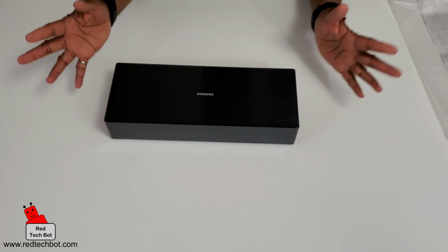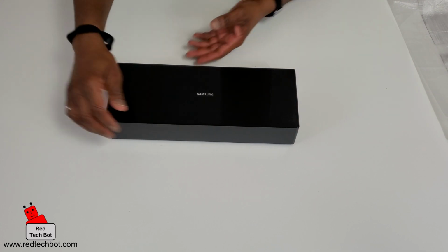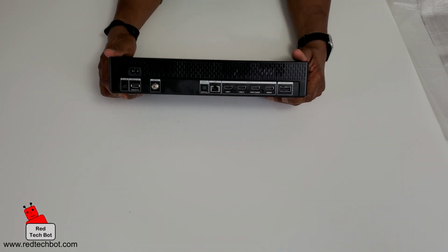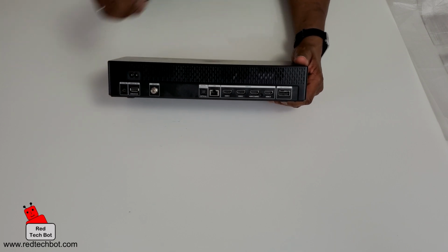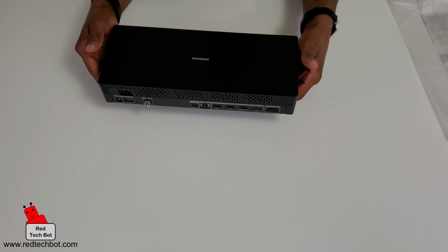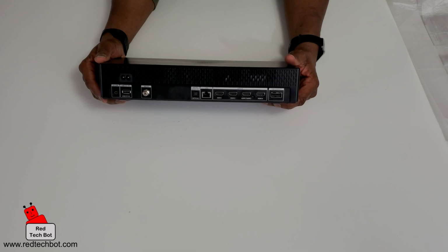All right, doesn't look like a cheap piece of plastic. It looks really nice. Now, what I've noticed immediately is that I was correct. It does have the built-in power supply for the TV built into the box. I'm sure that's one of the reasons why it does weigh quite a bit. I swear it weighs at least 1 kilogram. So it has some weight to it.